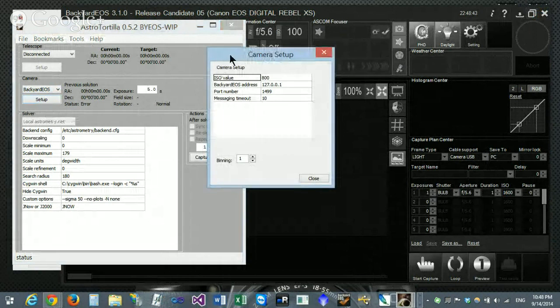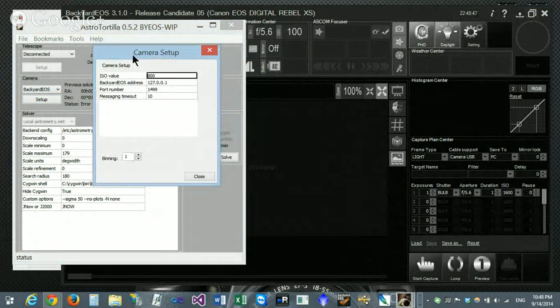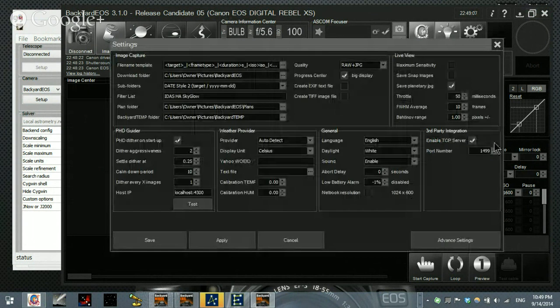So there's a few options here. Astro Tortilla wants to tell BackyardEOS to take an image at ISO 800. Timeout, that's a setting from Astro Tortilla, and then you've got the BackyardEOS address and port number. If I go back into BackyardEOS, click on the setting icon, look at the default port number here, 1499.